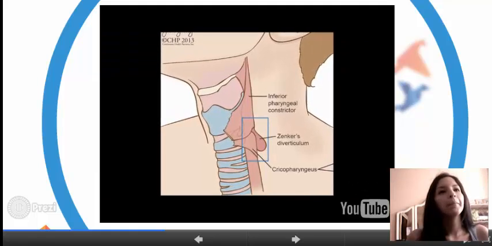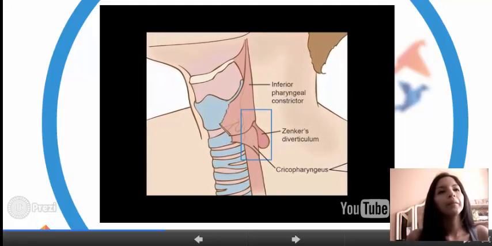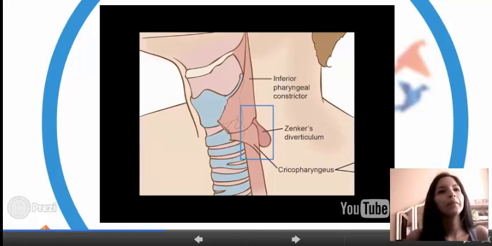One of the things that happens is that the food will get stuck in the diverticulum, which is actually a sac. Because of that, the patients will often complain not just of food sticking, but of fullness in the neck. And then they'll actually cough out the food 20 or 30 minutes later after eating, and the food will be completely undigested because it's been sitting in the throat. It hasn't gone down to the stomach where it would have been digested. So that is something that's very typical of Zenker's diverticulum.